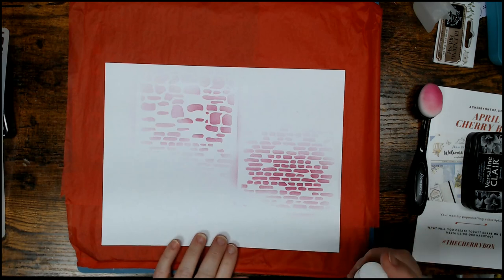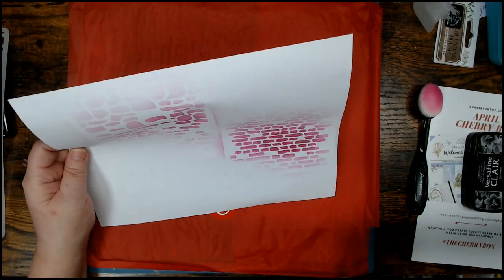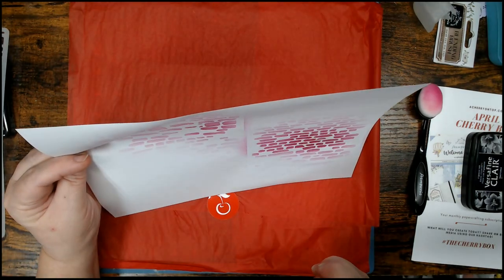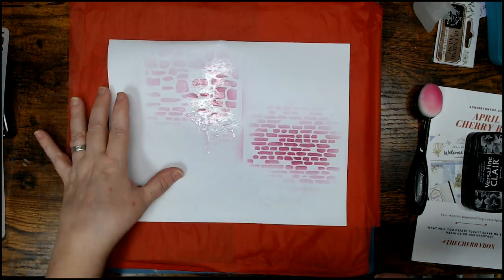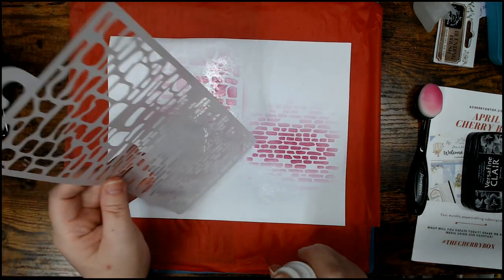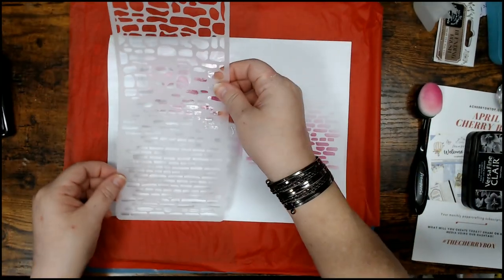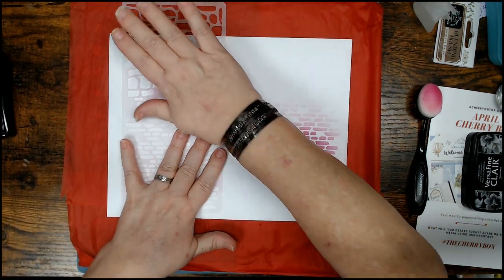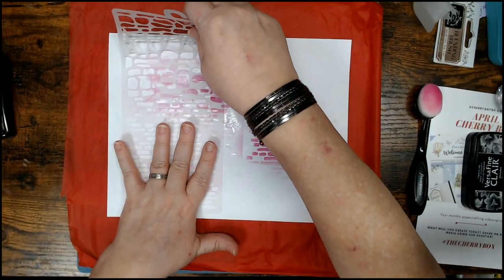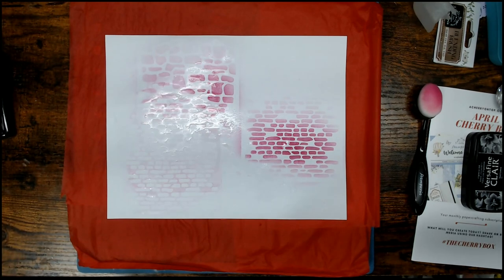Okay, let's see. Does it react? It'll take a second if it's going to. I'm going to see if it runs. Does it move? It definitely moves. And if we spray what's left over, does it then transfer the leftover? Looks like it's going to. That might be fun. White bricks with raspberry grout. Sure, why not?